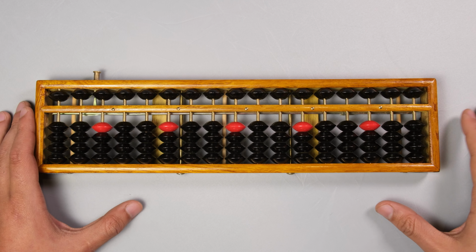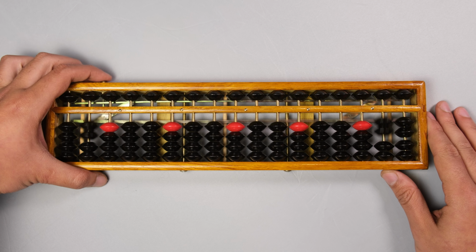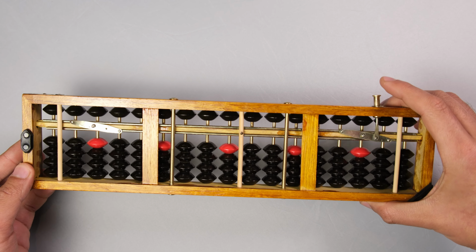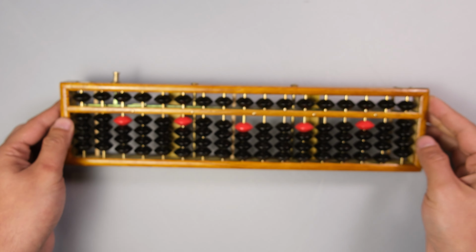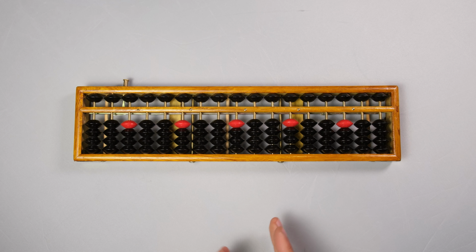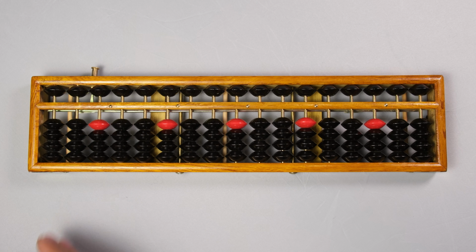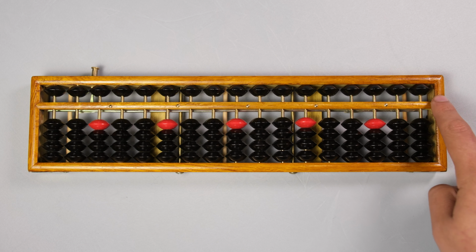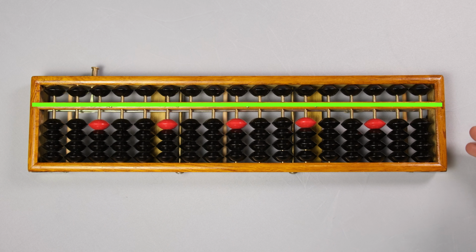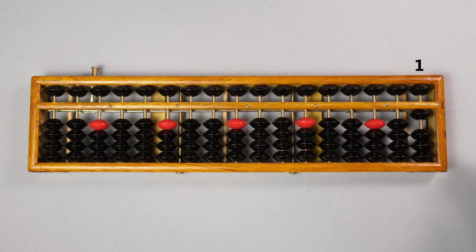Let's try to have a quick walkthrough on how this works without taking up too much time. This Japanese abacus also has a reset button that, when you press it, just mechanically pushes the beads back to their zero position, which I think is pretty neat. All right, so let's zero that out. The way that this works is all about place value. Starting from the right side, we have our ones, our tens, our hundreds, thousands, and so on. This bar that goes across is called our answer bar, and whichever of these beads actually touches the answer bar, like that, gets counted towards the final sum.